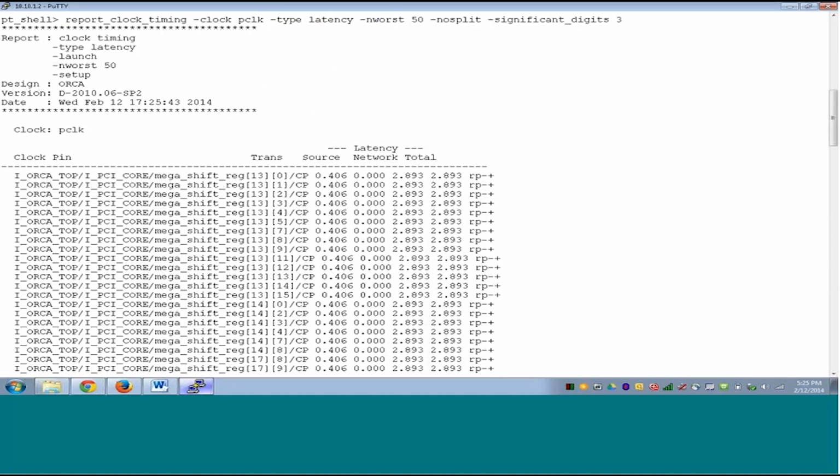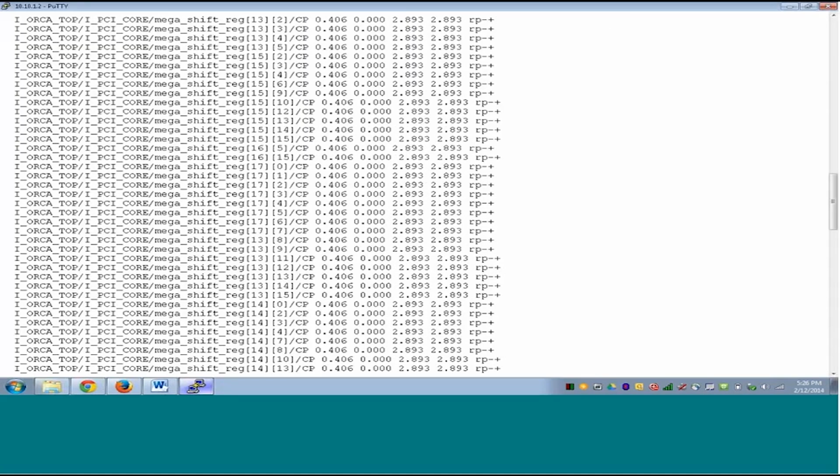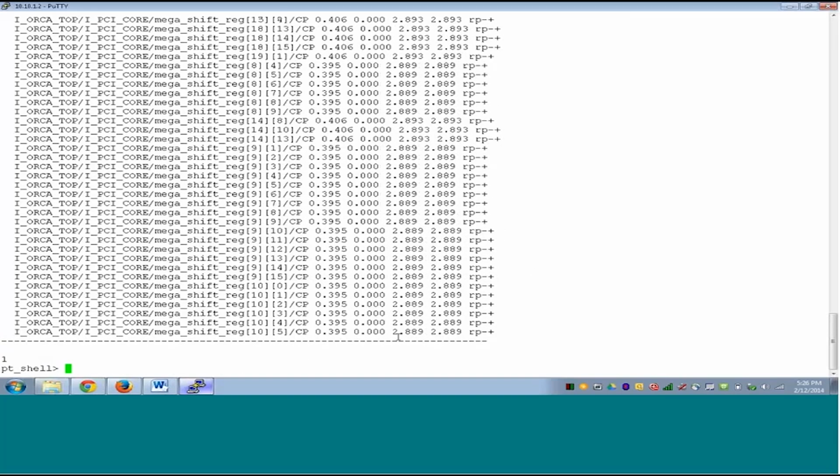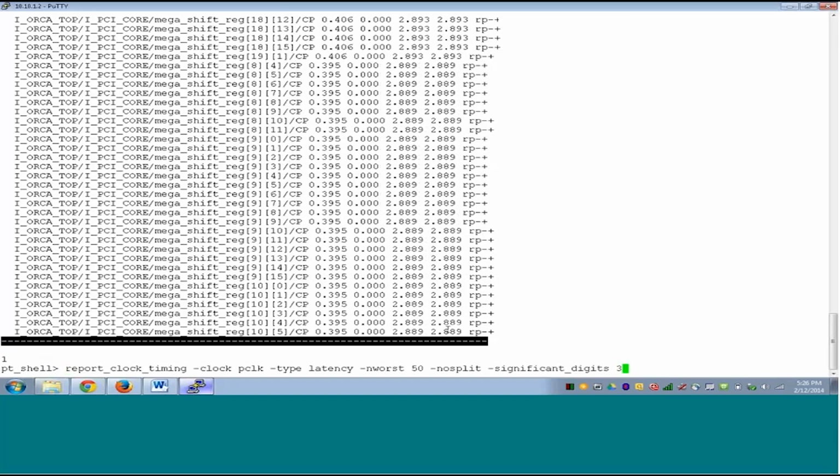It also tells us the source latency, which is 0 for everything, because we haven't specified any source latency. Then I think this is the rise latency, this is the fall latency. This is the rise edge, or this is the fall edge. So minus and plus I guess mean fall and rise. So this is the fall, this is the rise. Now skew is different.